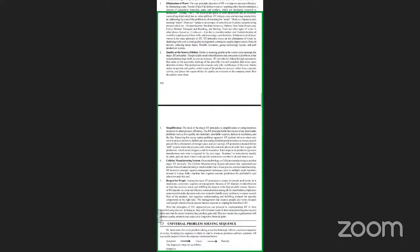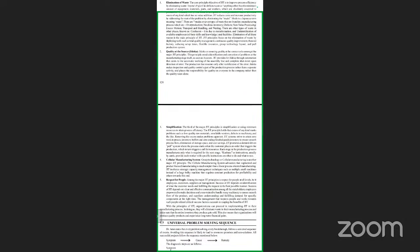Next is simplification. Here, using minimum resources to attain process efficiency. So in the just-in-time approach, they don't want anything complicated or sophisticated, so much show-off, to do their work. They want simple ways or means and minimum resources to attain process efficiency, rather than following high technology and more number of stages, which may lead to ambiguity. So to not have that ambiguity, they'll try to use minimum resources to attain the process efficiency.